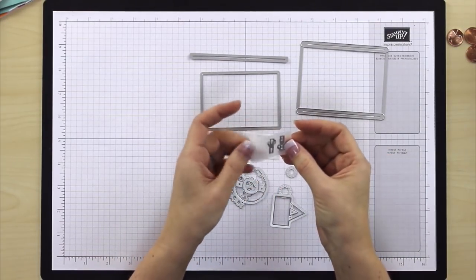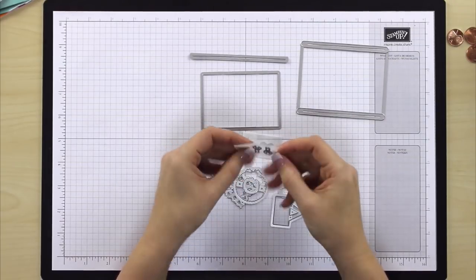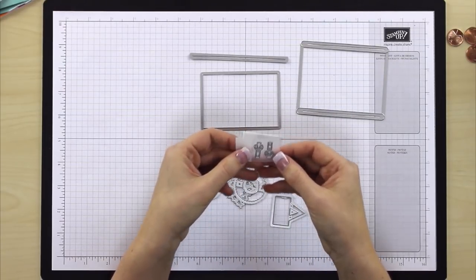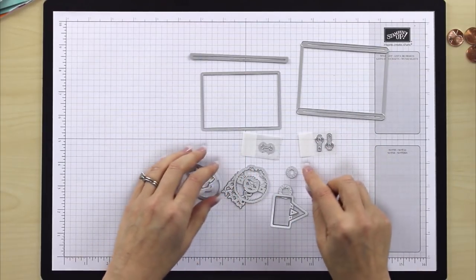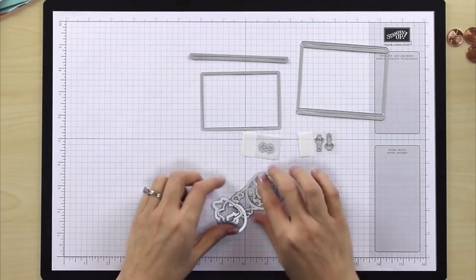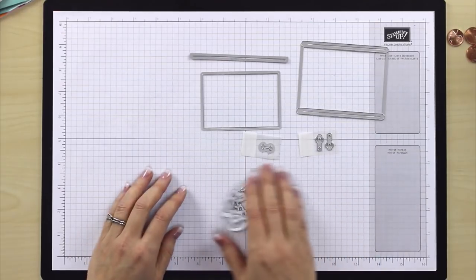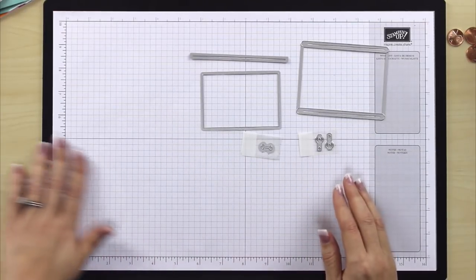And remember those post-it little tabbies I was telling you about? I have them stuck to this, and you can reuse these over and over again. It's going to make our life a whole lot more simple. These other pieces are if you want to decorate your door and do all that other fun stuff, and it's a lot of fun, but where do you start? Three biggest and three pieces of hardware. Now what do we do? The first thing we're going to do is a wee bit of stamping.